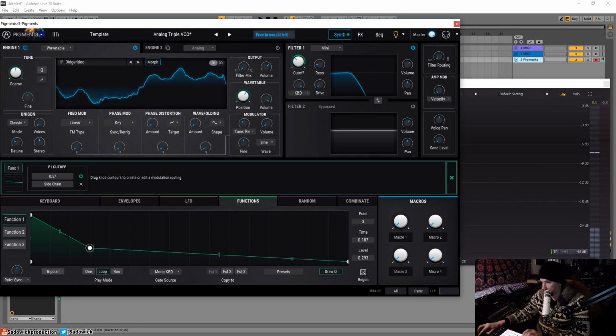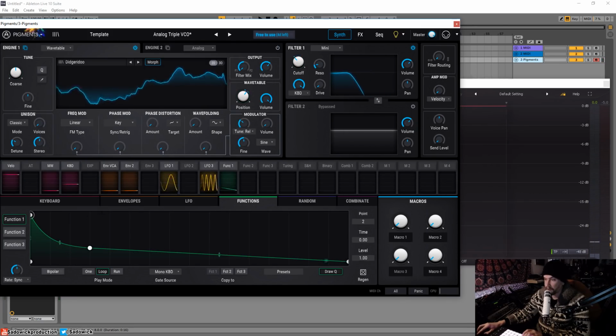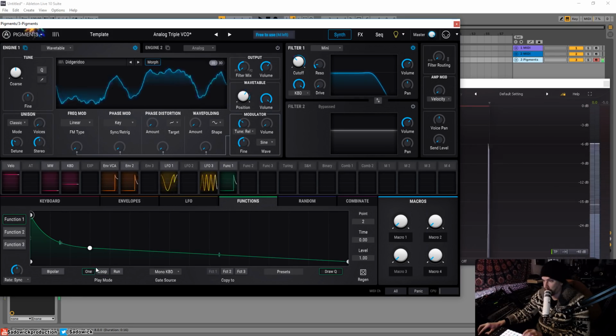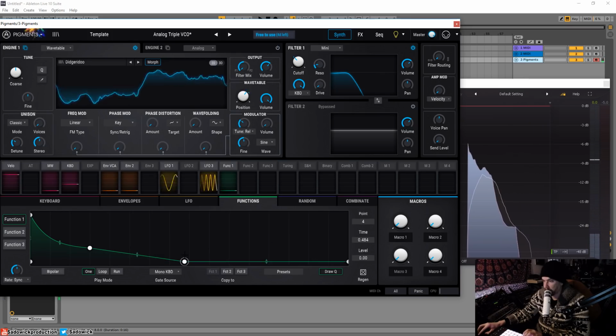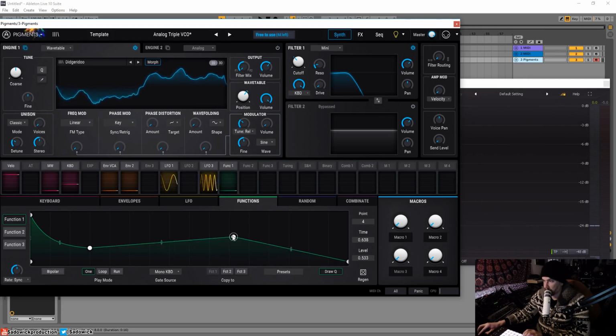Okay, so we're doing that. I can adjust the curve. Very neat. And I can switch between the functions. And we'll just have it on 1. So now it's a really interesting envelope. And when you double click on a point, it doesn't disappear. Oh, you right click and then it disappears. Cool. If you double click on it, it just goes right down to the bottom, which is interesting.